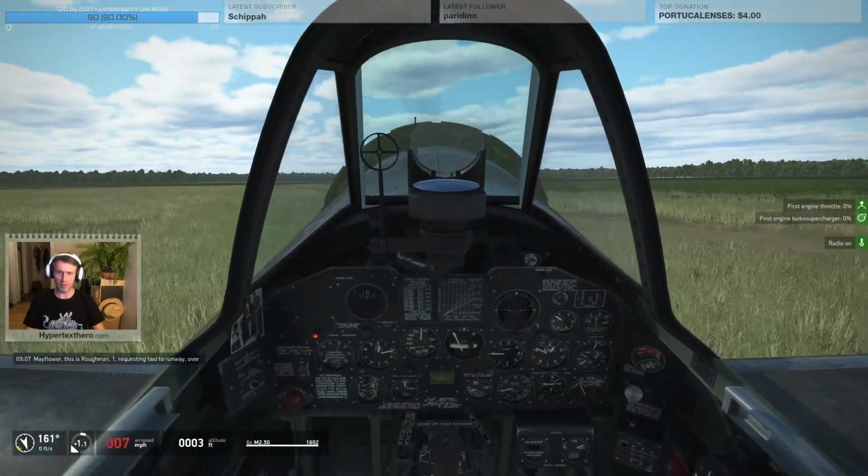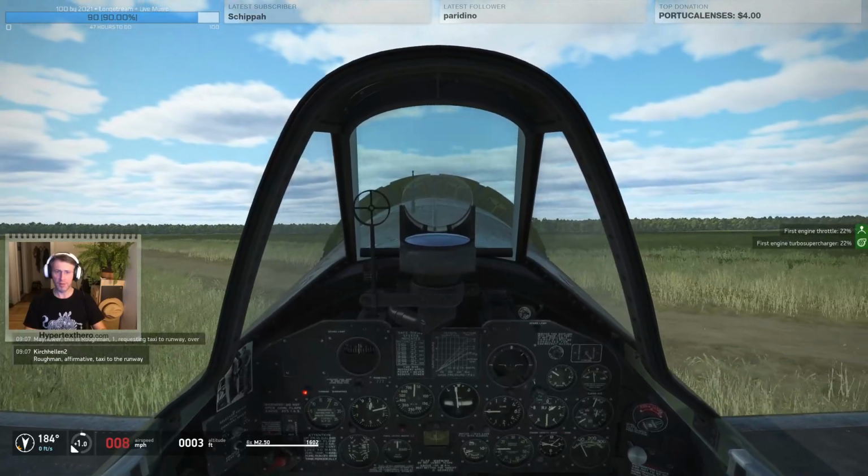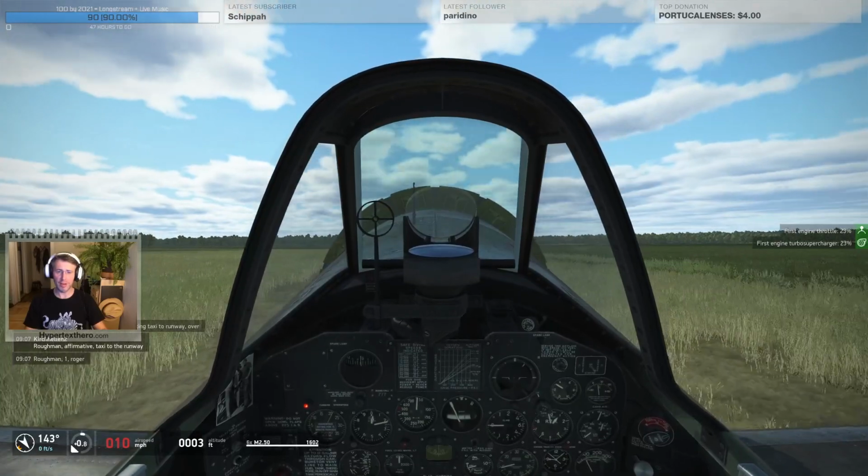Mayflower, this is Ruffman, leader, requesting taxi to runway. Over. Ruffman, affirmative. Ruffman. Taxi to the runway. Ruffman, leader. That's a good voice.